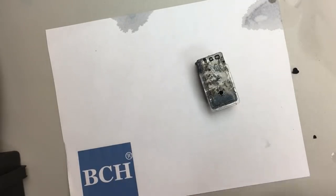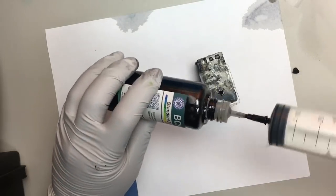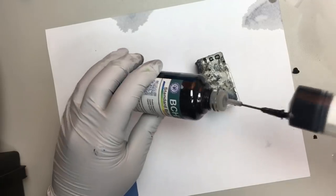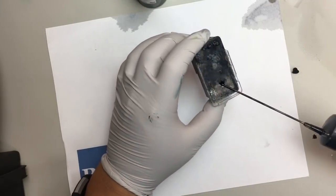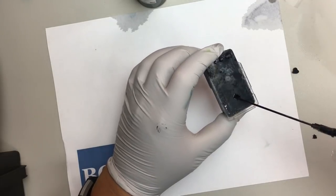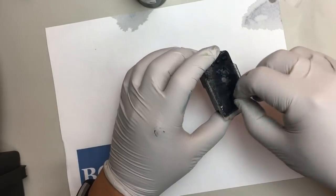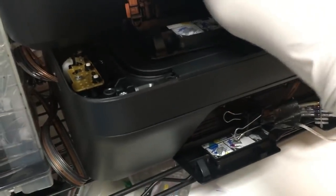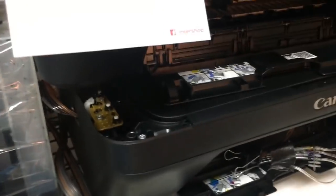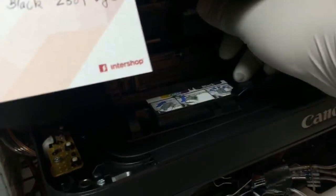Now we have the cartridge airtight, so we can add ink. This one will take 22 mils of ink. Now we put the cartridge in and do a head cleaning.